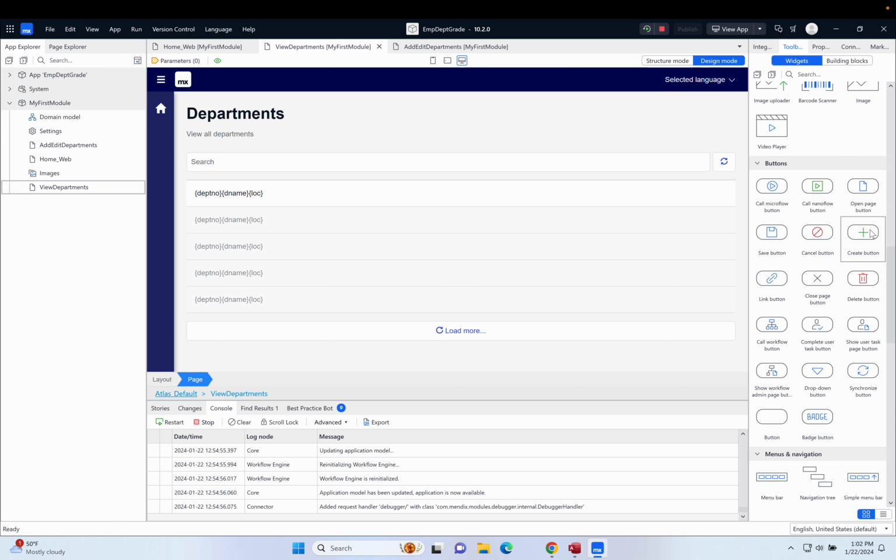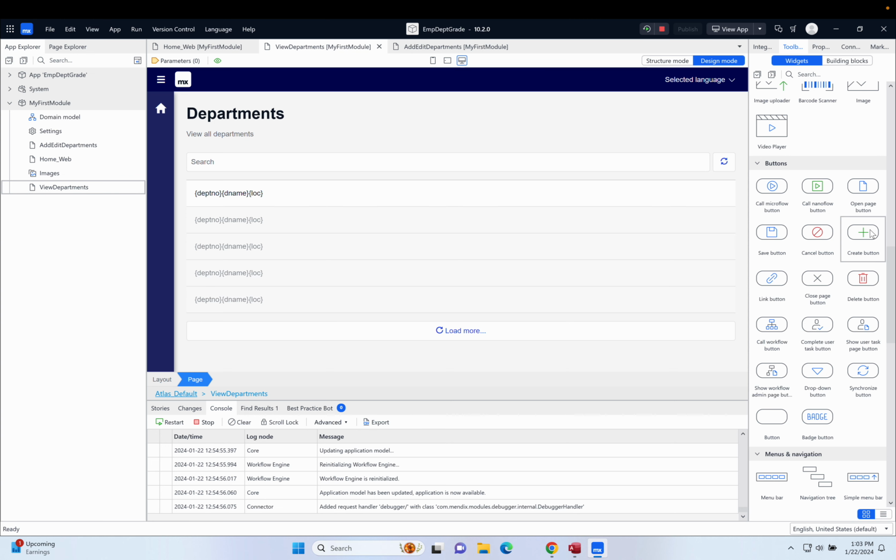So what that will do is enable us to create a blank empty object that we will then be able to pass into a page, and the contents of the page will then be filled out. It'll fill that object. Obviously, in this instance we're talking about a department. Now you can visualize that as being a row in the table.